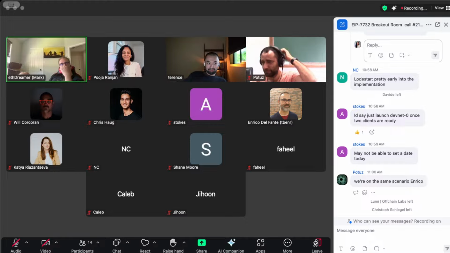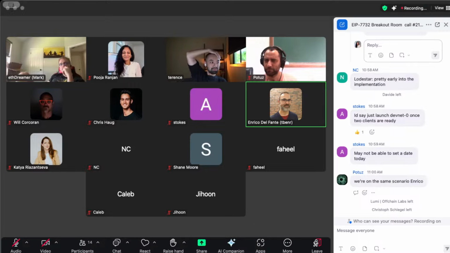Yeah, because you have to have the validator client ask for the bid before, because otherwise the beacon node doesn't know that there is a self-building in flight.